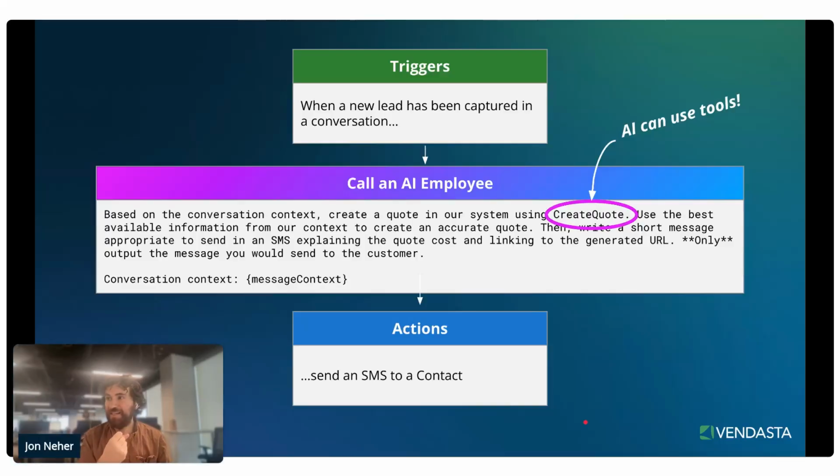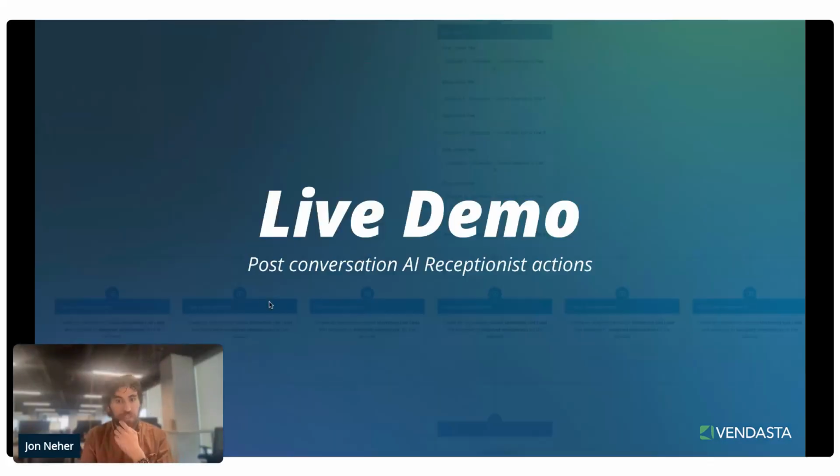Cool. That message that told me I'll get responded to in a day is fine. It's better than nothing. But being able to get that quote right away would be a mind-blowing and super, super helpful experience for me as a user. And that's the value of bringing in that non-deterministic aspect into the workflow. So let's have a demo of what that's like to build those sorts of post-conversation actions into an AI workflow.